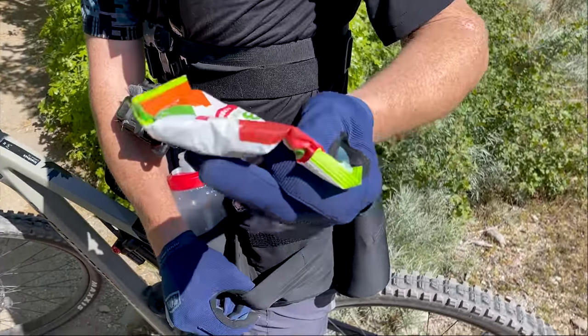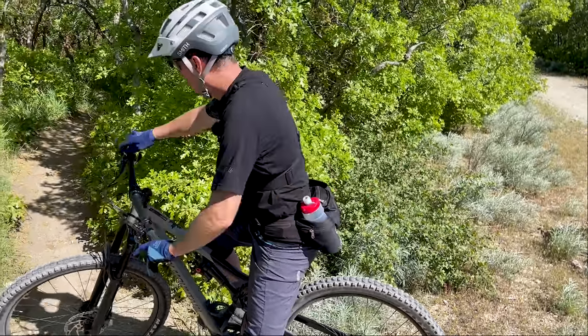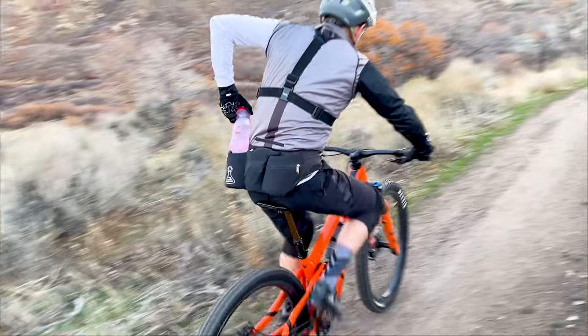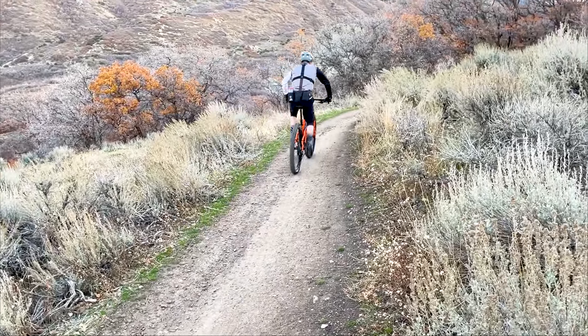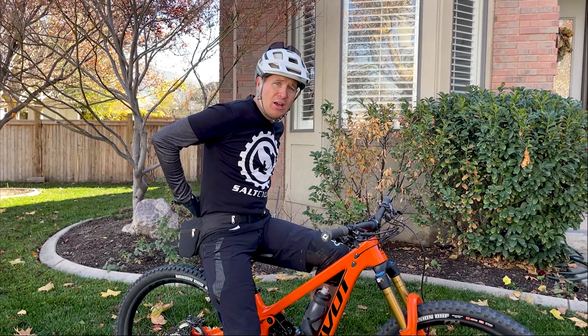My tools are back there. The two things that I love about this hip pack is I can grab my water bottle, take a drink and reholster while I'm riding. Not very many bikes you can, in the middle of pedaling, just grab your water bottle and take a drink. And then number two is it rides all the way off my back.